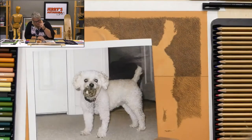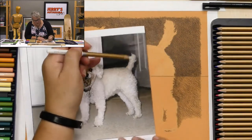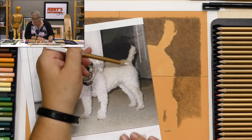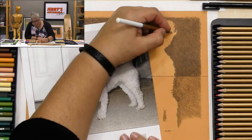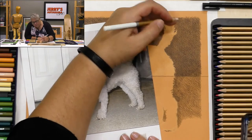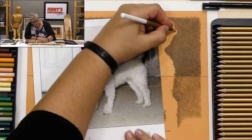Okay, this is where you really want to start looking at this. Don't draw every hair. Look at your drawing. You can see some lighter parts. Okay, so generalize in some places, but then make a nice strong stroke.